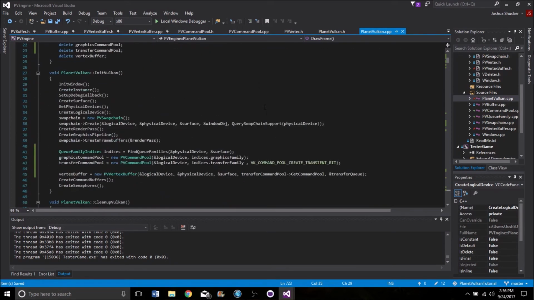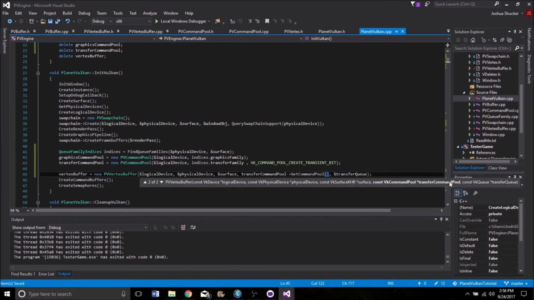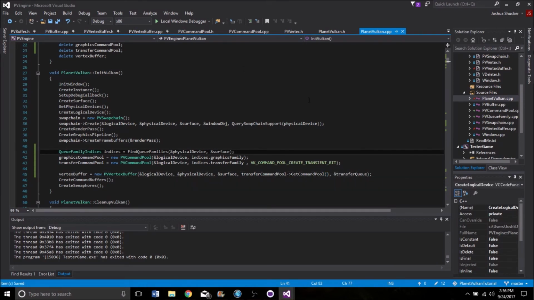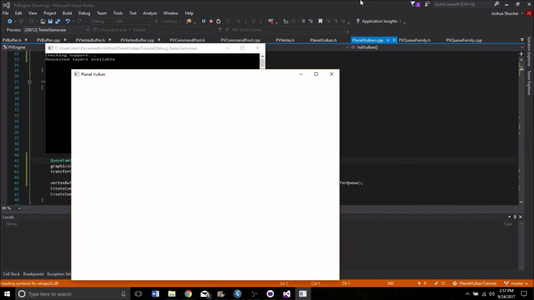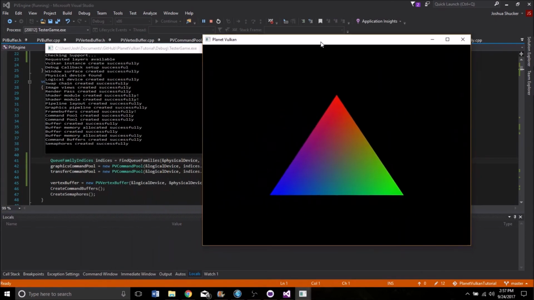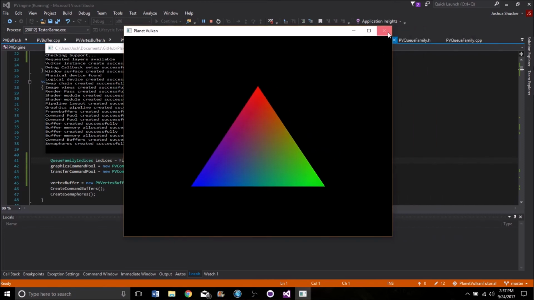And then, so is everything good with that Vertex buffer? I think get command pool needs those parentheses. And I believe that's everything. Let's try running this one more time and see if we actually get the output that we want. Alright, and everything looks pretty good. If we're looking through the log here, everything seems to be created successfully. All the buffers, memories allocated, the 2 command pools. I think we're doing fine.